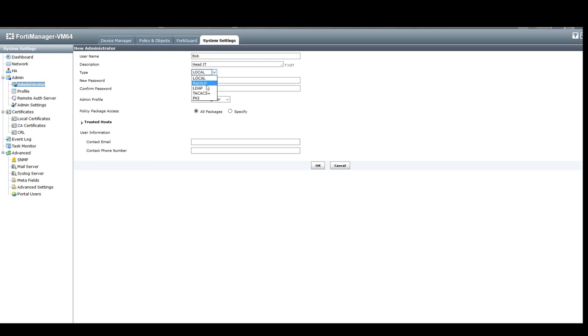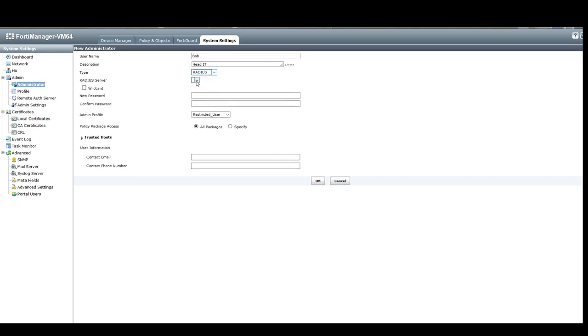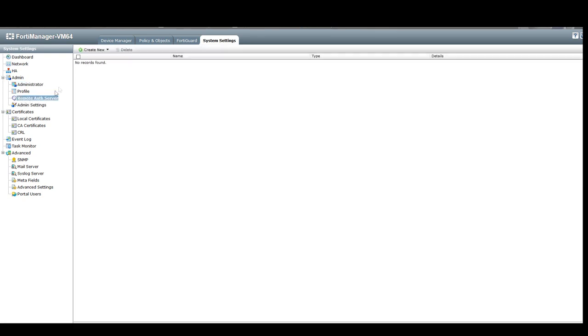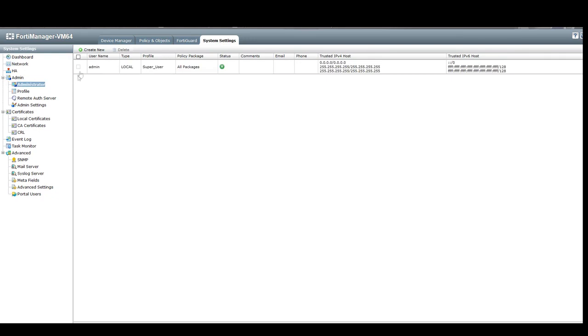If we were to select one of those centralized authentication methods, we then have to select what server. So we may have multiple Radius servers, we may have multiple TACACS servers, and we'd have to select which one to use. As you'll notice, the drop down itself is blank. The reason it's blank is because we have no TACACS configuration. We have no Radius configured. And prior to actually creating this as a Radius or TACACS user on the firewall, we need to go over here to the remote auth server and actually create the type of central authentication we require. For now, we're just going to actually create a local user.